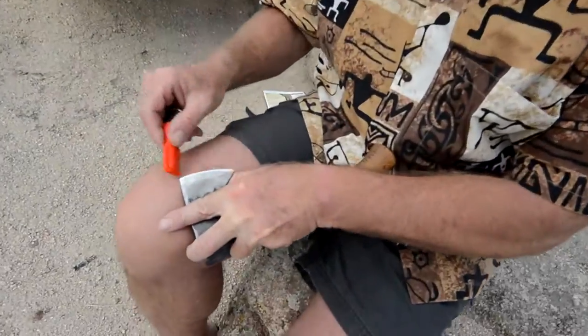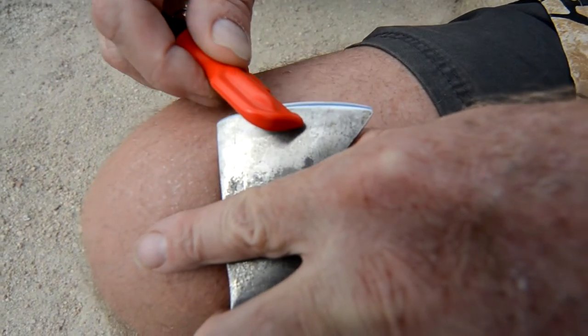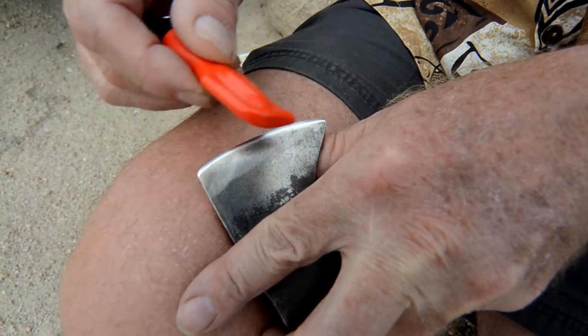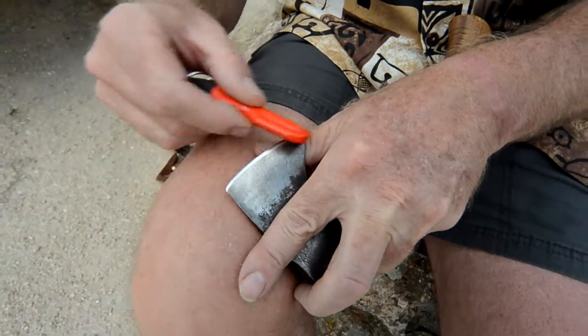If you just sit around like this and sharpen, match the bevel on the blade about like that. Let it turn about 45 degrees. I'll slow down a little bit — it would look like this. Pick it up, set it down left, slide it right. Pick it up, set it down left, slide it right. Move right along, not too fast, just like that.